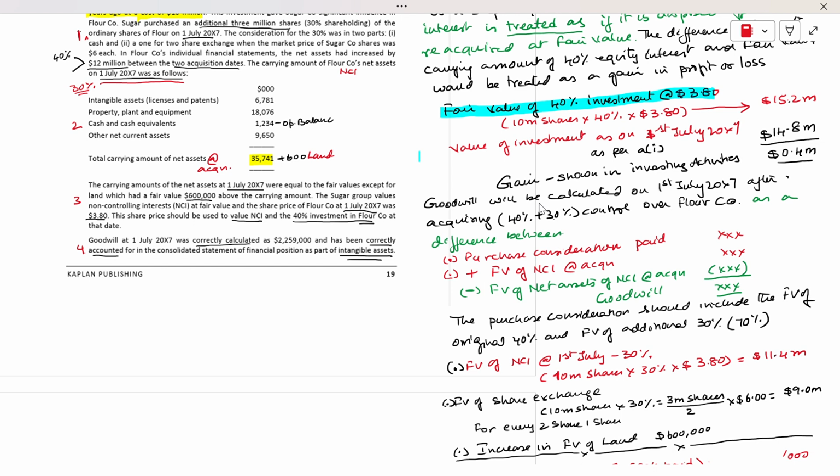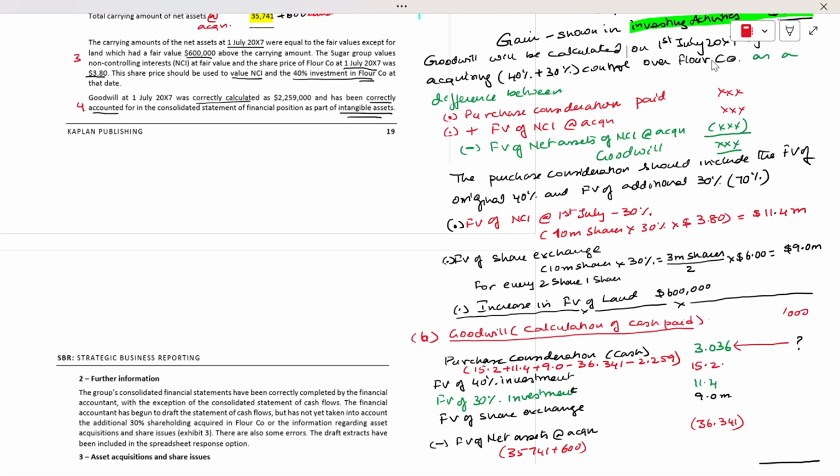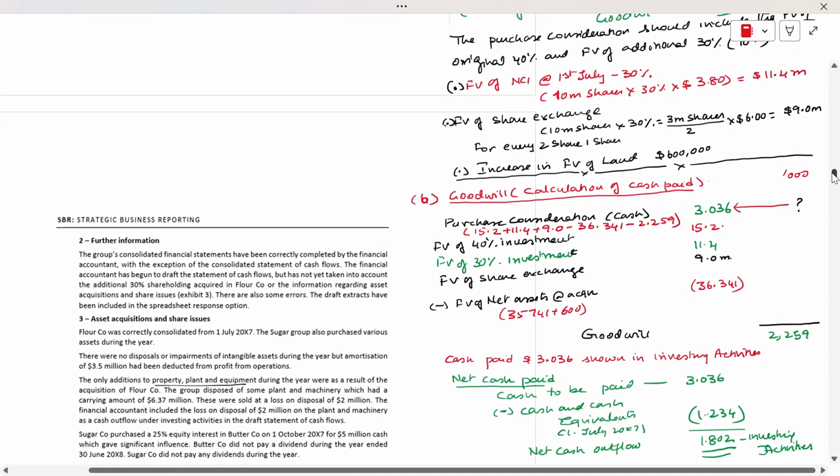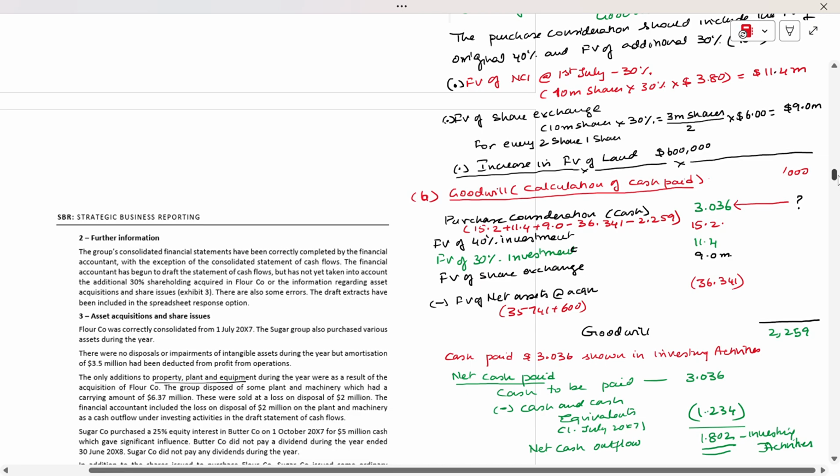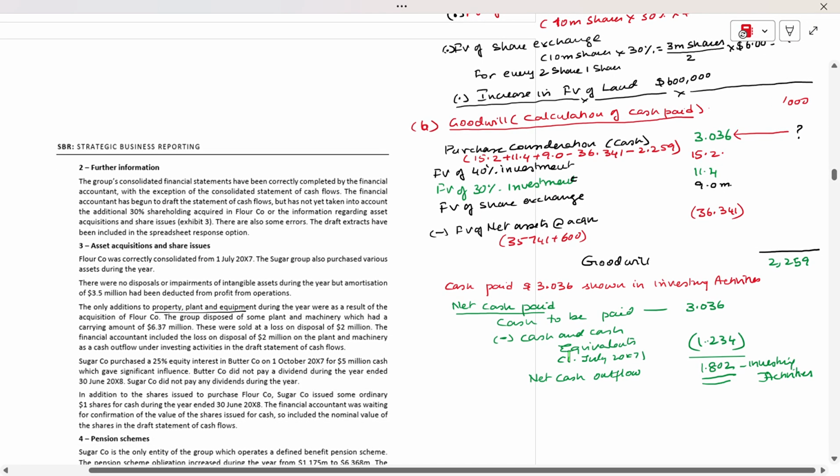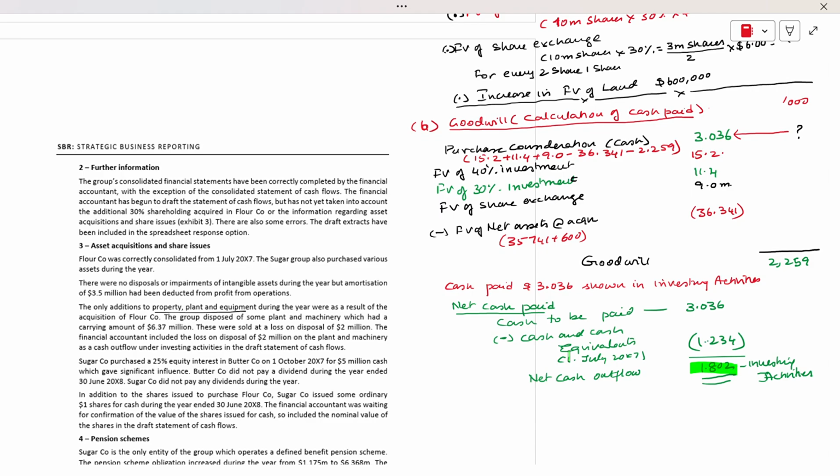We have put the investing activities there. We will take this whenever we need, and we will take those things into consideration. We also take into consideration how much amount we have paid here, and anything related to the statement of cash flow with respect to cash inflow and outflow, we will take.